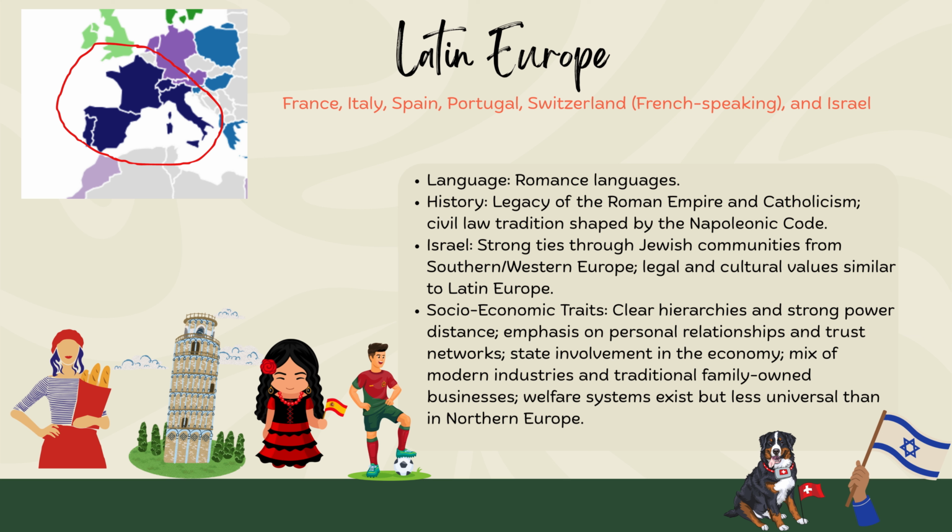Second, in terms of history, the countries of Latin Europe carry the strong legacy of the Roman Empire and the Catholic Church. Their political and legal systems are built on the civil law tradition, especially the Napoleonic Code, which emphasizes codified rules and written statutes rather than case precedent. This legal framework continues to influence governance and administration across the region today.